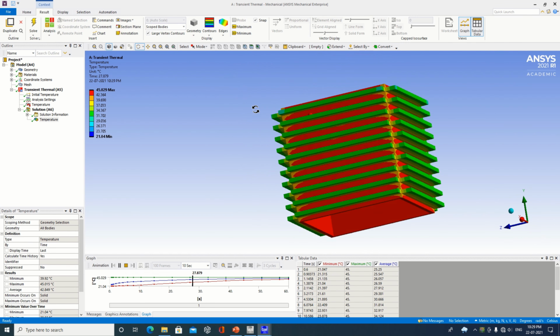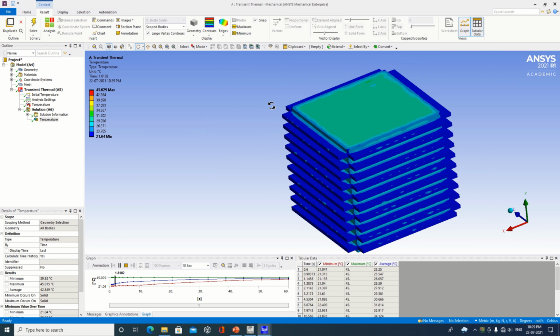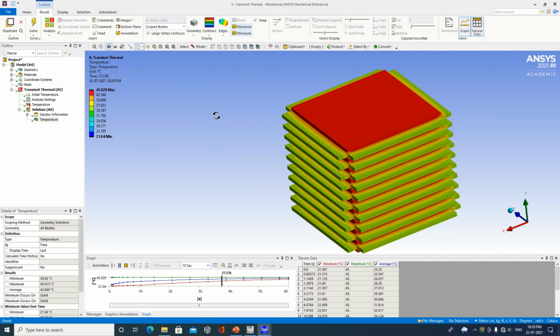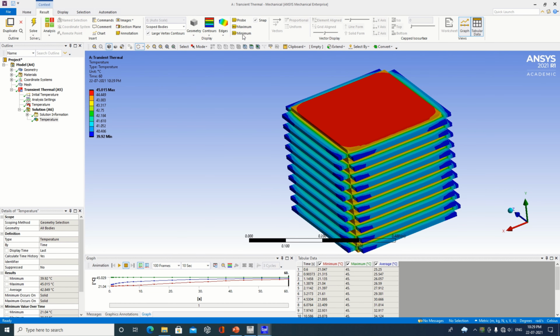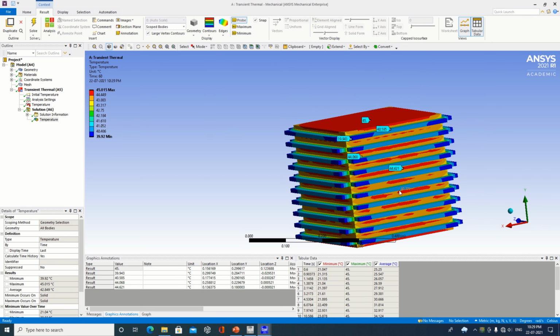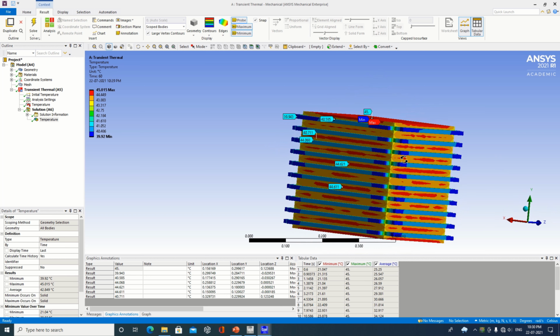So this is the visualization which we can have, the color variation that will show us how the temperatures are varying over the period of time. We have taken the time as 60 seconds. In addition to that, if you want to visualize the initial values of temperature, that also you can check. Say for example, this is 45. What will be available here? This is 39. This is 40. Then at some internal part also you can check how much temperature is there. So this variation in temperature can be easily visualized with the help of this probe option. In addition, you can visualize the maximum and minimum value of temperature and where it is going to be, so that easy visualizations can be done.